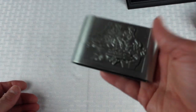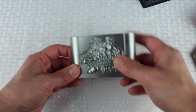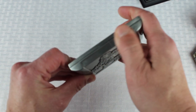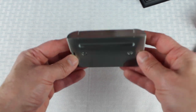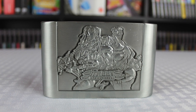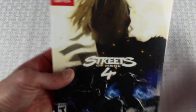But inside of here, all you have is this little, this is another thing. This thing has some weight to it. You won't believe how heavy this thing is until you actually pick it up. But this is another thing where it's made out of metal, but it's scratched up. I don't know how this thing got scratched up. I guess when they made these and started packaging them to send them out, they got scratched up, and that's pretty unfortunate. It's not a deal breaker, but it just kind of sucks that you get something brand new and it's already scratched up. Something must have happened with the packaging of their limited edition sets.